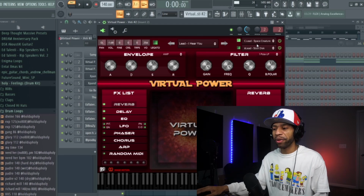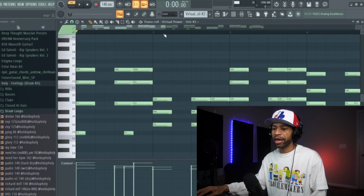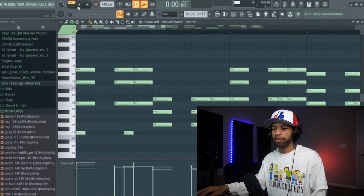All right, guys, so basically I started off in Virtual Power. You can layer sounds in this plugin. So I took 2 leads and layered them together. And then basically I came and I put this chord progression together. So this is what the whole start of the beat came from.